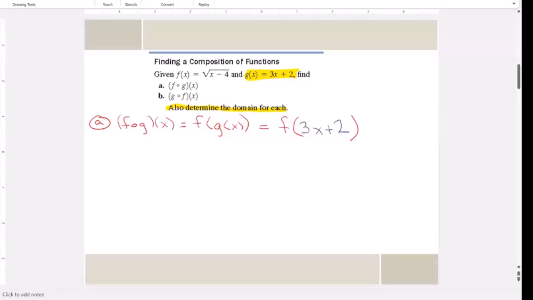I know we've talked about this, but let me go through it again. Remember that if I have f of something equals, those are going to be my x's. So let's say I have plus 5.